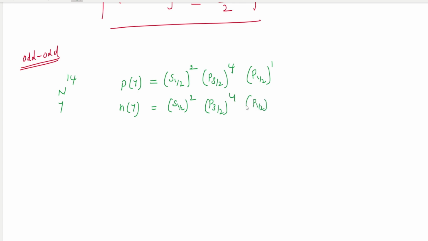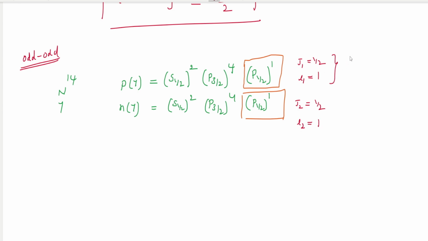P 1 divided by 2. So if you try to clearly observe here, this portion we need to focus right here. I mean property of the... So here, what is J value here? We need to know what is J value here. J1, this is J2. What is J1 value here? 1 divided by 2. What is J2 value here? 1 divided by 2. What is L1 value here? P, right? 1. What is L2 value here?